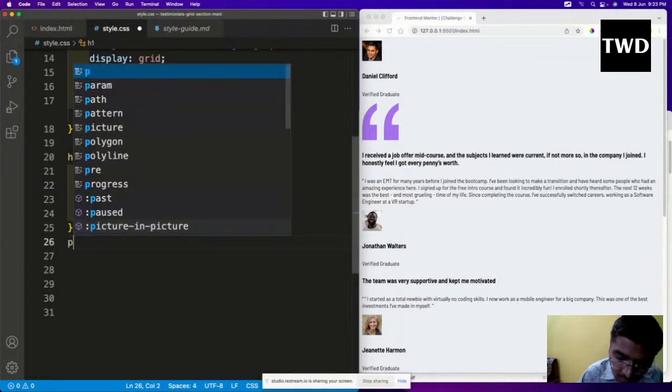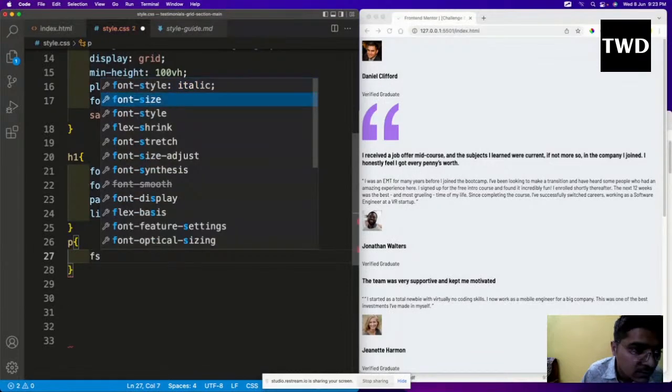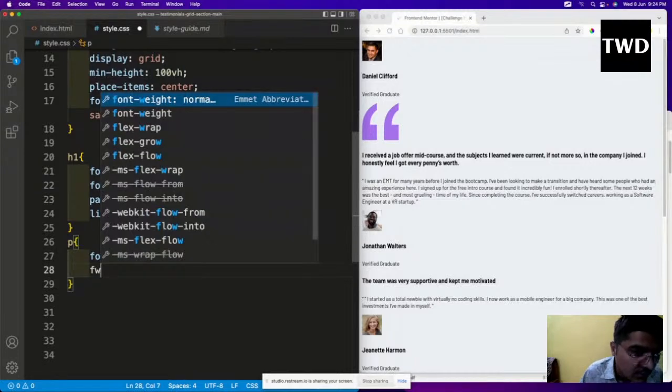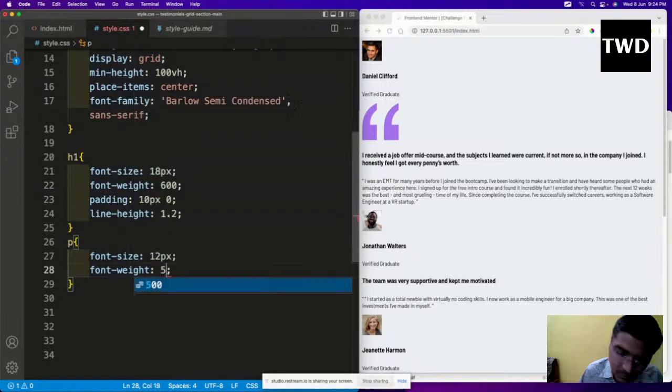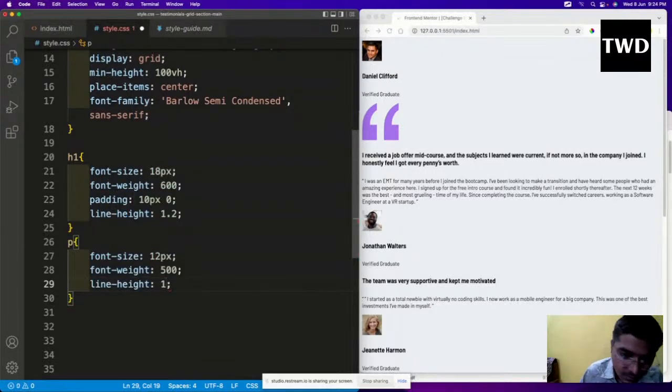So now let's target the paragraph, and we'll have the font size of 12 px and have the font weight of 500, and line height again needs to be applied here of 1.5.